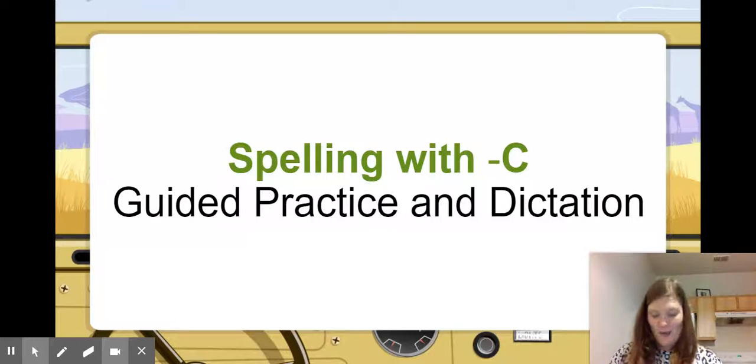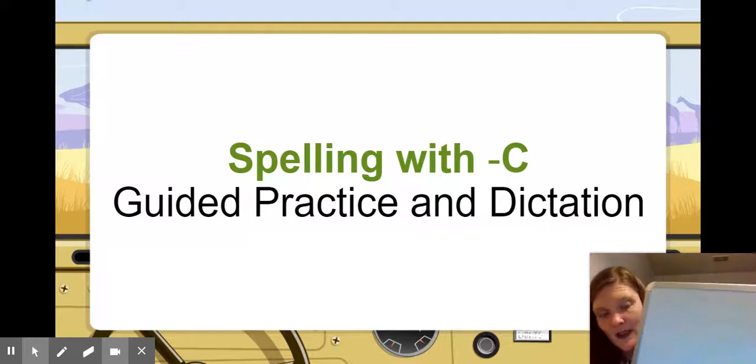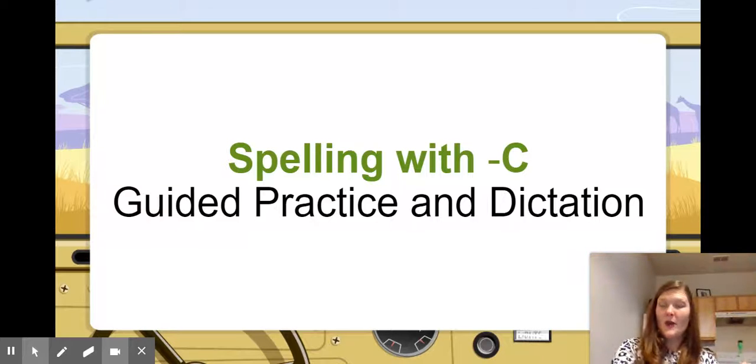Did you get it? B-A-S-I-C. Basic. Okay, you ready to play the eraser game? All right, here's mine. I didn't code them, but if you need to code your words, I don't know if you can see mine, they're so light. If you need to code them, go ahead and code them. You can pause the video.